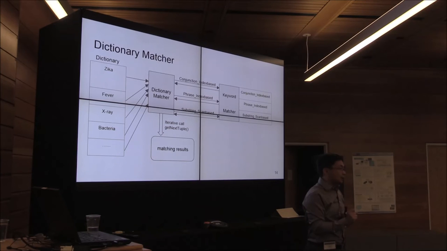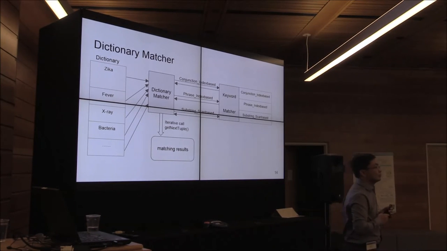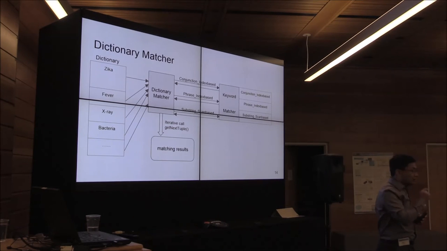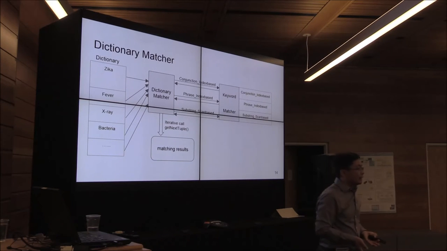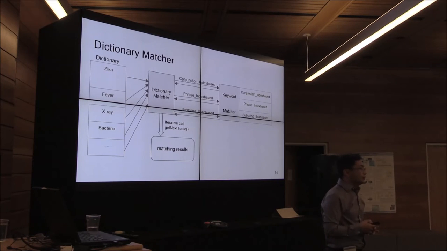Now, here, since we have three different ways to do keyword matcher, we have the three corresponding ways to do the matching for dictionary. Now, what's the overall idea behind what this operator is doing? Let me repeat. Let's say I have a list of company names, IBM, Microsoft, and I have lots of documents. I want to find those places that are companies. Okay, this is the purpose of the operator.